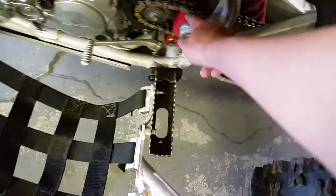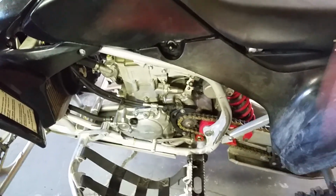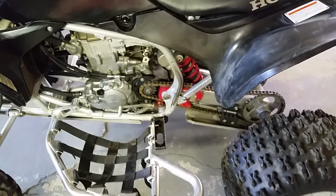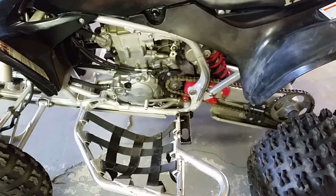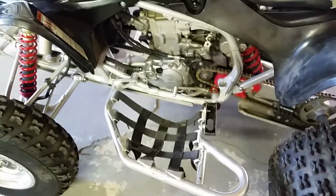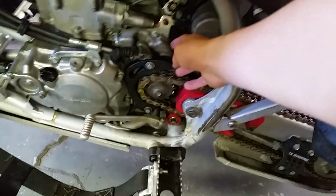What I was saying before: the second owner was the kid who put the plastic stuff with the chains now. I guess before he put that stuff in, something happened, the chain broke, and it flew into the engine part and broke it, and oil was leaking everywhere, and he had to get that replaced. That's probably the worst thing on this bike, the cover for the engine. On this part, I guess he didn't want to replace it or whatever.